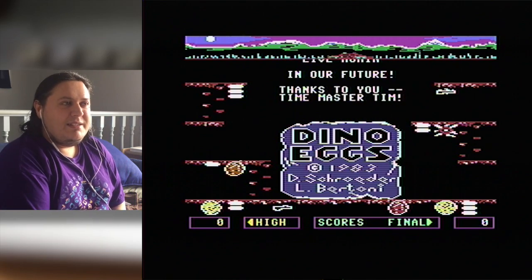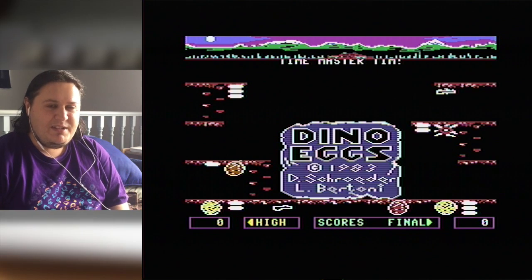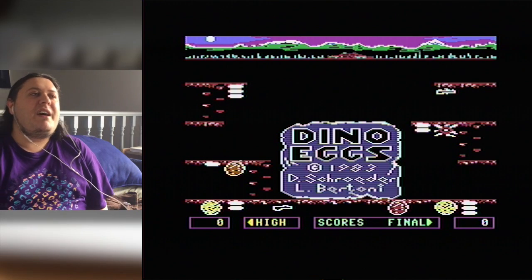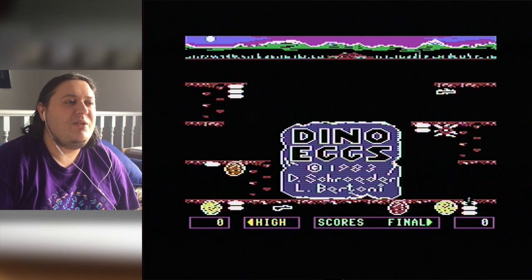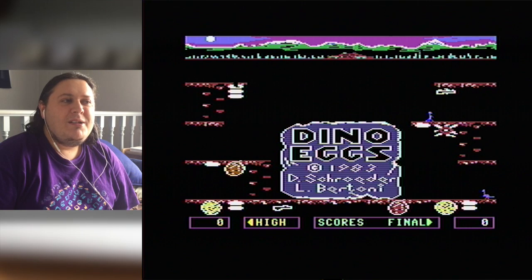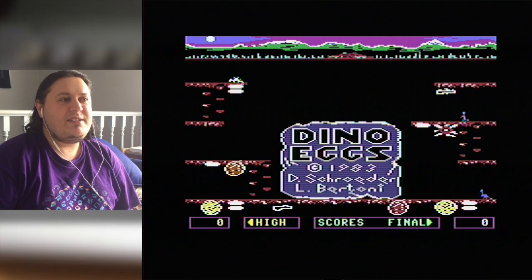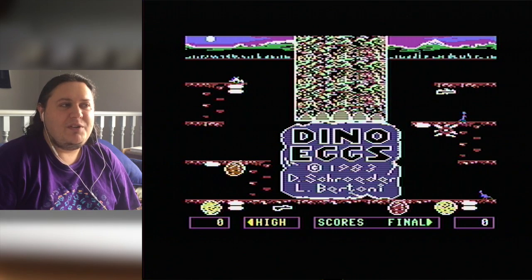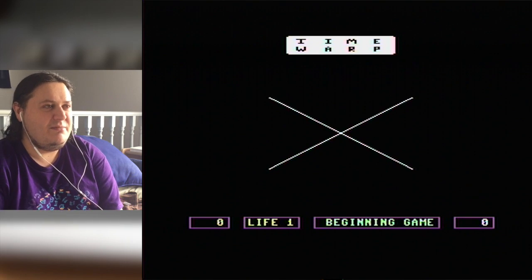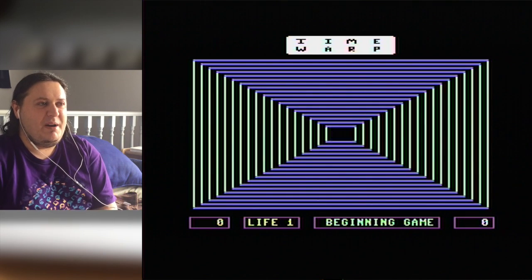Anyway, so you did read the scrolly text there. Basic concept is that you're Time Master Tim, who has travelled back to prehistoric Earth and accidentally infected all the dinos with measles. In order to save the dinosaurs, he's basically rescuing the eggs and these hatched baby dinos and taking them to the future. So, I'll just dive in. We've got our warp sequence. And we've now arrived in the past.